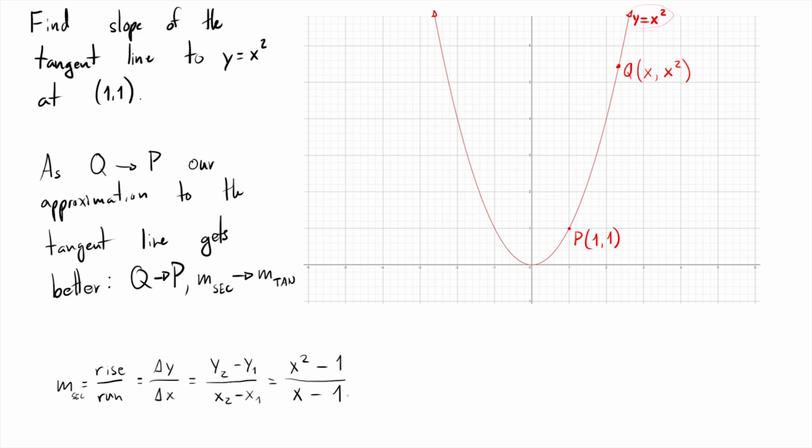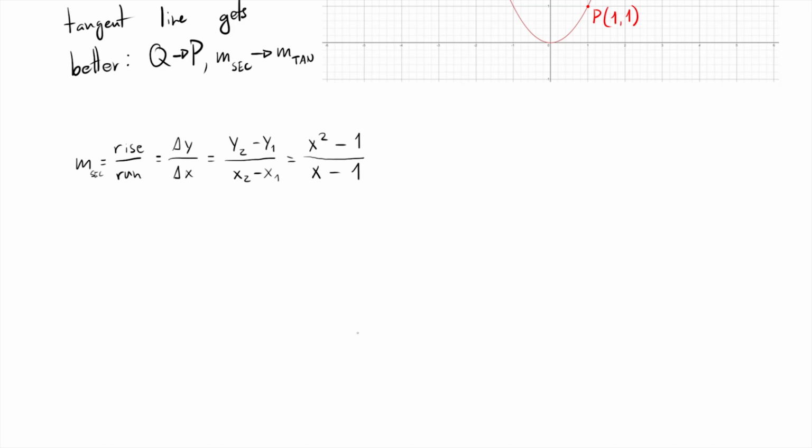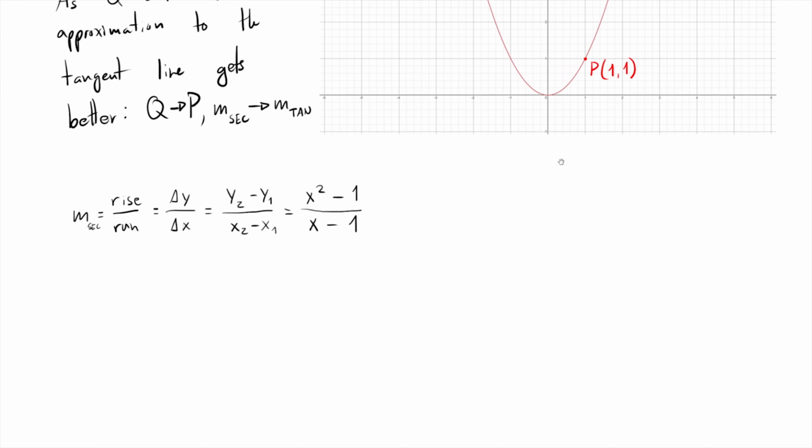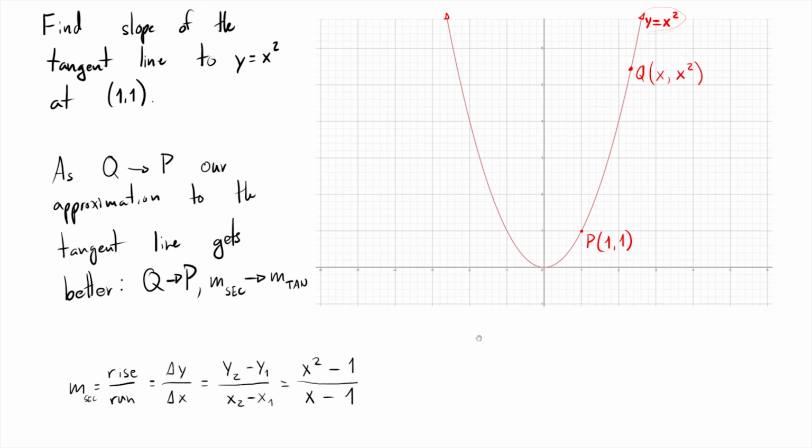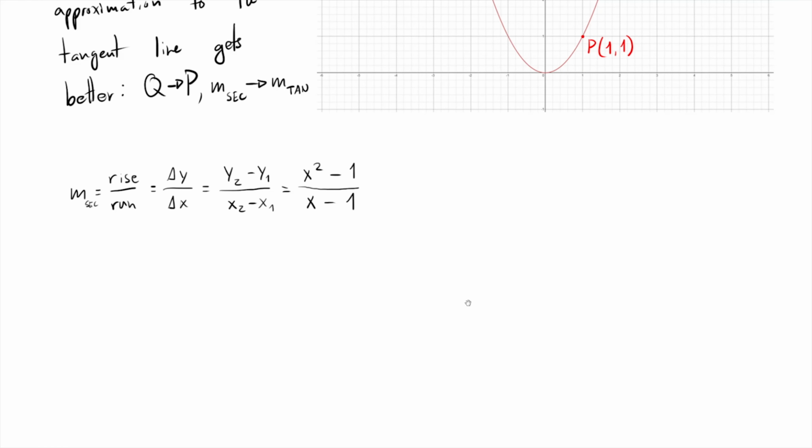And so this is why we need the idea of a limit. Okay? So really all the idea of a limit is we are going to let the value of x get really close to the value of 1 in this case, because again our point up here P has a value of x equals 1. So we're going to let our x get really close to 1, but we're not going to let it equal 1. Okay? And that's all we're doing with limits. That's literally all we're doing.